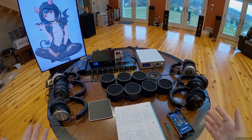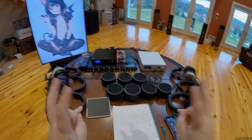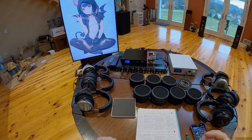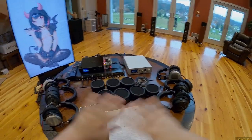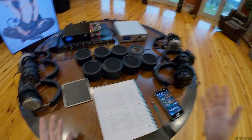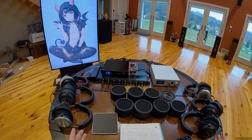So what I guess this video taught us is, yes, you can fix some issues with some Beyerdynamic headphones, but I don't think any of these really deserve a full repair. None of these are broken headphones. I like all these headphones. I really like a lot of these. There's six of them here, and I would recommend every single one of them.